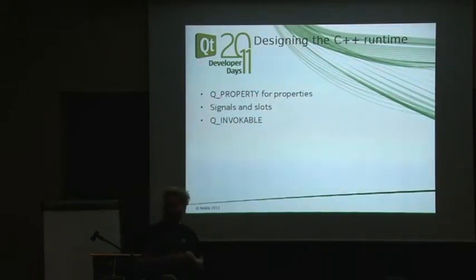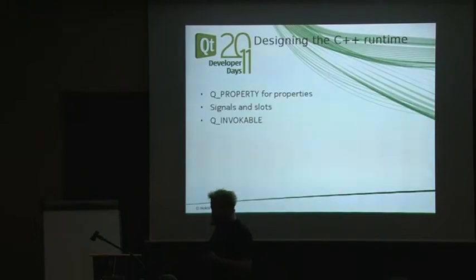Okay. So if you write your C++ classes, you want to know your three or four main friends. It's Q_PROPERTY. Q_PROPERTY is a macro where you can add a few things. In your C++ class at the beginning, you have the Q_PROPERTY macro. You give it a name for that property, normally always a getter, most of the time a setter, and a notifier, a signal, and then you can use that property like any other property in QML.